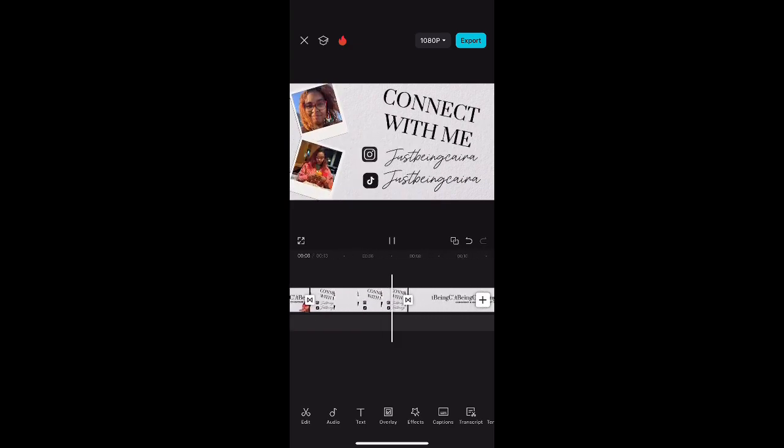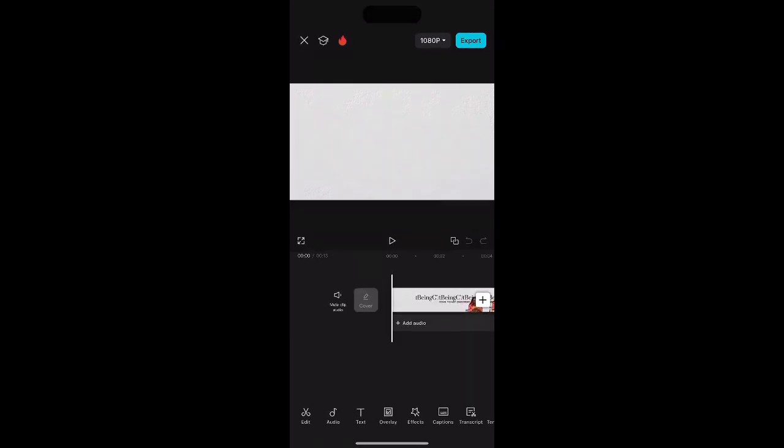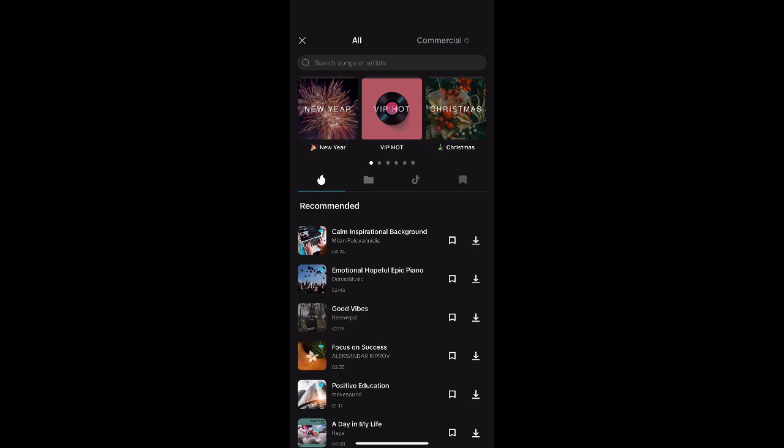And then, of course, I also can teach you guys how to add audio using CapCut. So I'm going to be real honest with y'all. I do not use CapCut on the normal. I did it in this one, and I'm also sharing with you guys how CapCut music works.